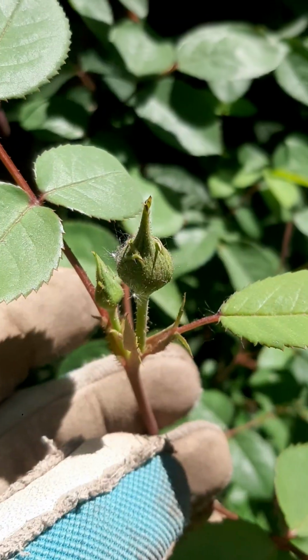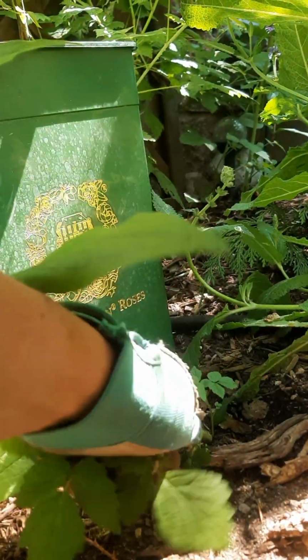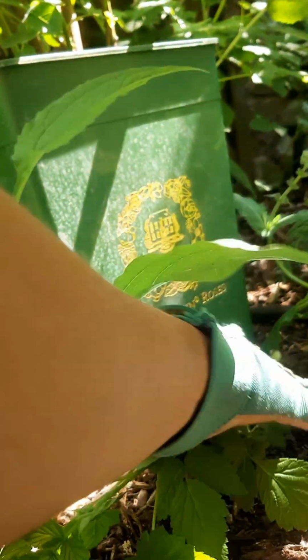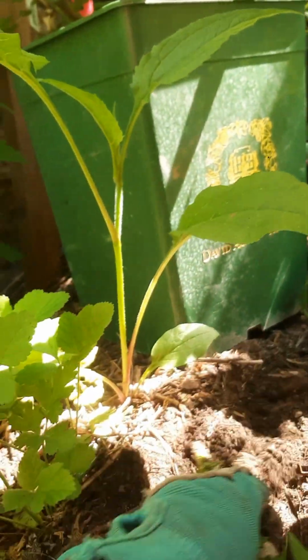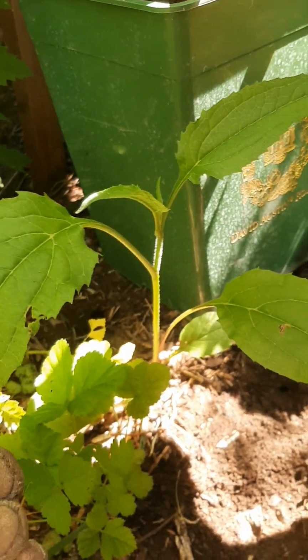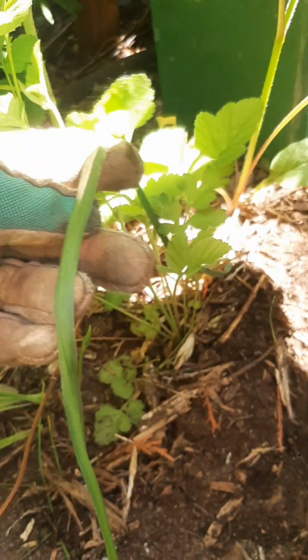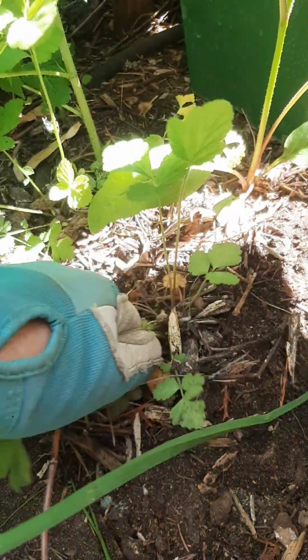It has some buds right here. Here are the raspberries. They're sharp, that's why you need gloves. This is an echinacea, so we'll leave that. This looks like strawberry, but then not. I think it's a weed.